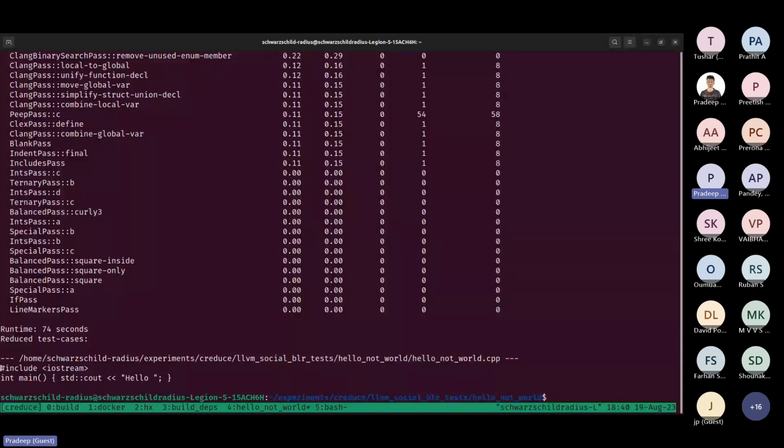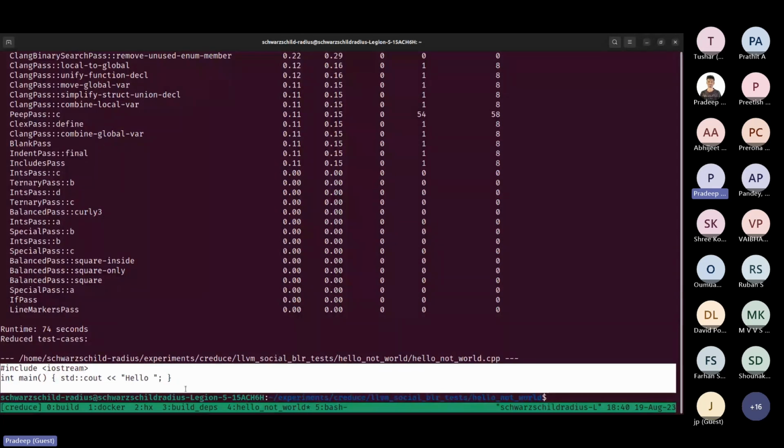So if you look at the last line, you can see that it was able to determine that the world is not relevant for the piece of code. We just want to say hello, and we don't want to say hello world. So the second cout statement was unnecessary. So it was able to determine that we just need the first line. So that's the reduced version of hello world here.